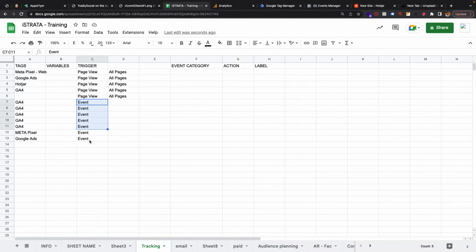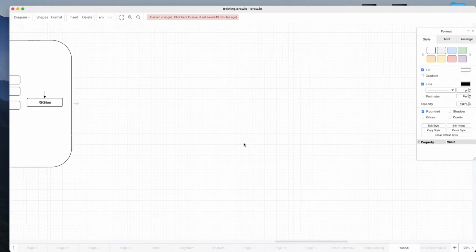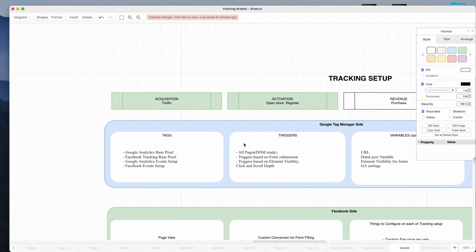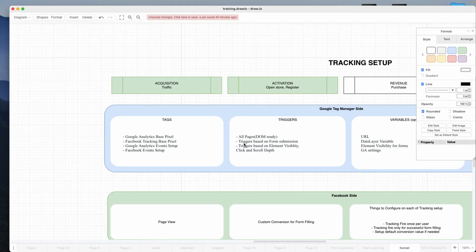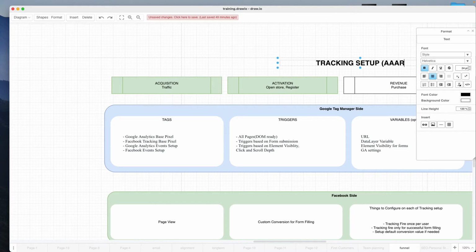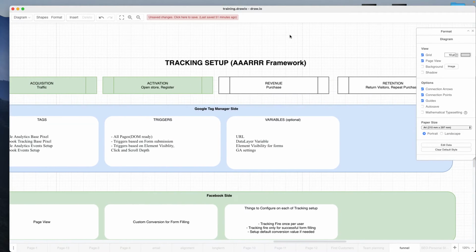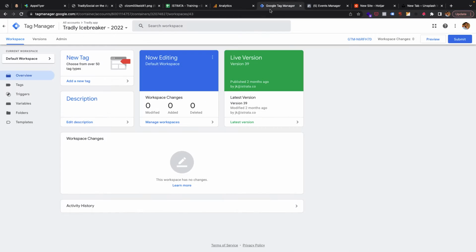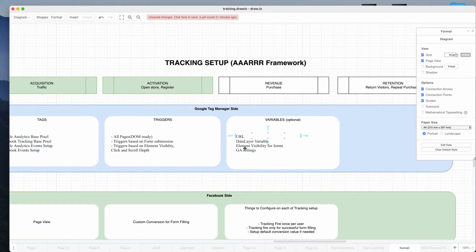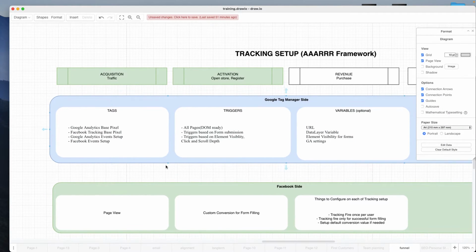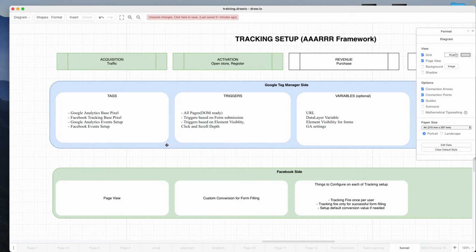Okay, so now the first job for tracking and measurement, going back to a root-based, framework-based thinking. It helps us to identify what all the tracking is. Without even going inside the tracking and setting all those things up, first we need to do a plan. This is something I did some time ago, so I'm reusing it, but I'm going to sit with you and do it together with you.